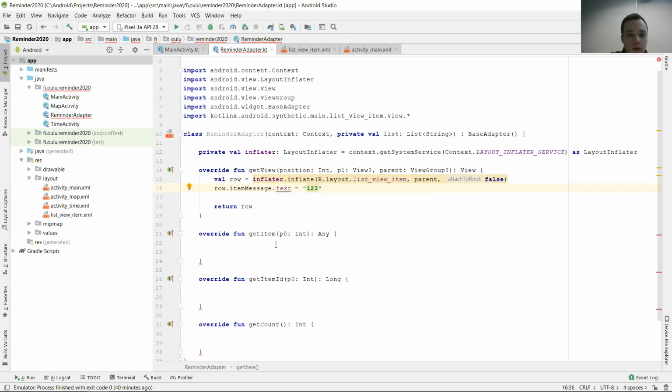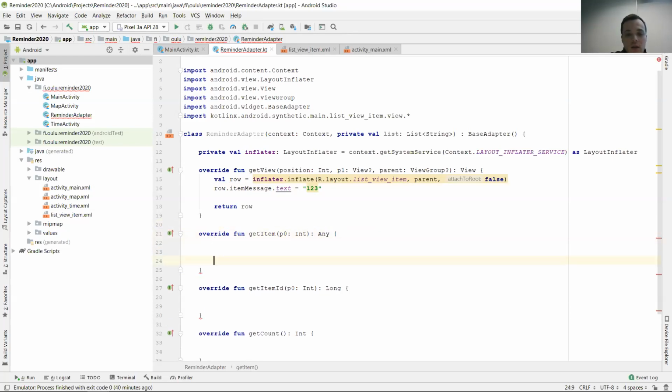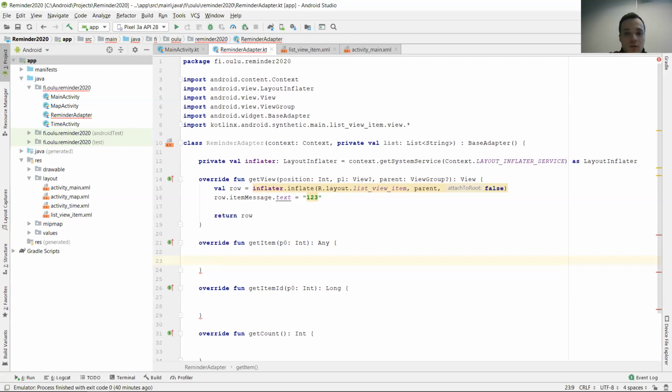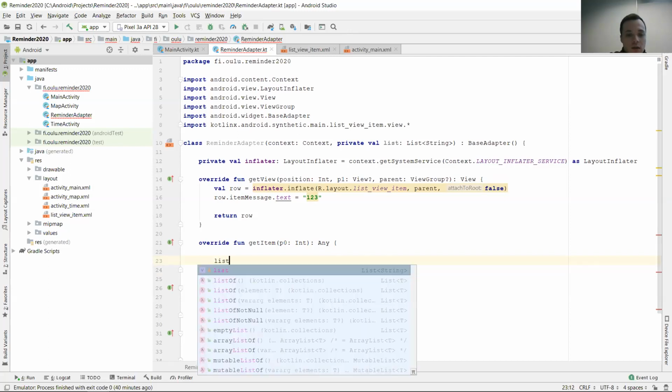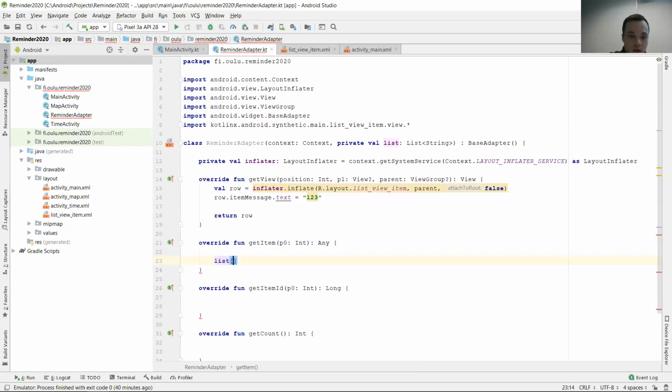And let's just finalize the adapter by completing the code from here. In getItem, you can write list, and just rename position as well here.